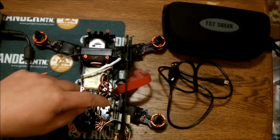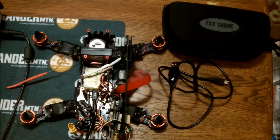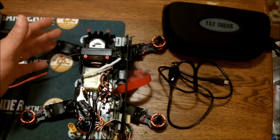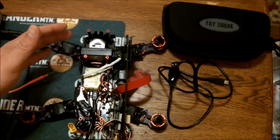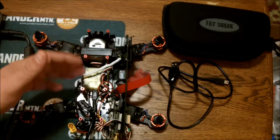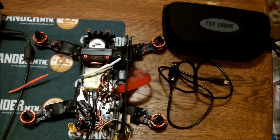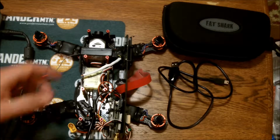Got my OSD video transmitter, the power to the transmitter and the camera system. I got the Fatshark all-in-one system with the Teleporter V3s. I like the system because it's plug and play, but the only problem is I didn't really want to cut any of the wiring of the harness, so it was kind of bulky. But so far so good. Everything's working. Getting ready to hook it up to OpenPilot.